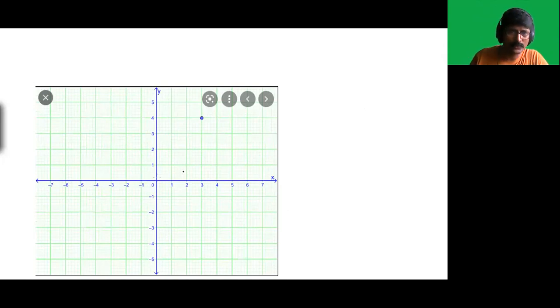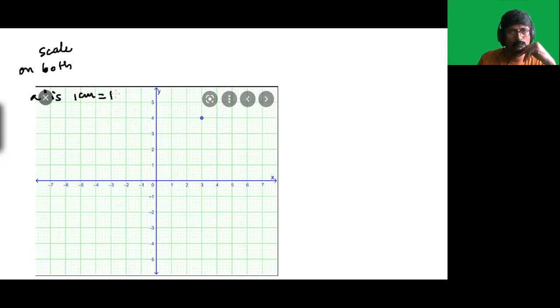It's nothing like you have to draw it over here only, or over here. It's as per your plotting. Whatever is required, you can take it on your graph paper. You can take the x-axis up, down, or in the corner, however you want. It can be completely customized as per your requirement. And the second thing, you should always write the scale. Scale on both axes: 1 centimeter is equal to 1 unit. Once you have that, on both axes 1 centimeter is equal to 1 unit, let's read the question.